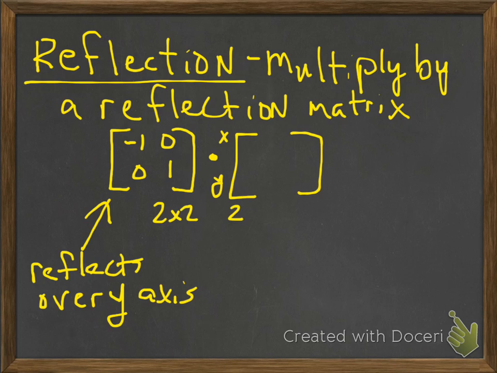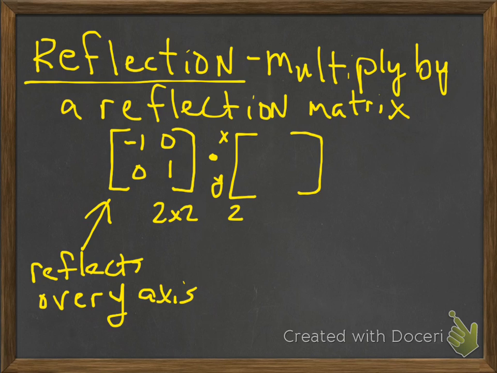Does that have anything to do with the identity matrix? It kind of does. Because by doing this, all you're really doing is changing the sign of the x. So it's similar to multiplying by 1. It's very close, but you're just changing one part. This allows you to just do that. When you reflect over the y-axis, you're changing the sign of the x. Multiplying by that will allow you to change the sign of the x, but not the y. So yeah, you're right, it's very similar to the identity matrix.